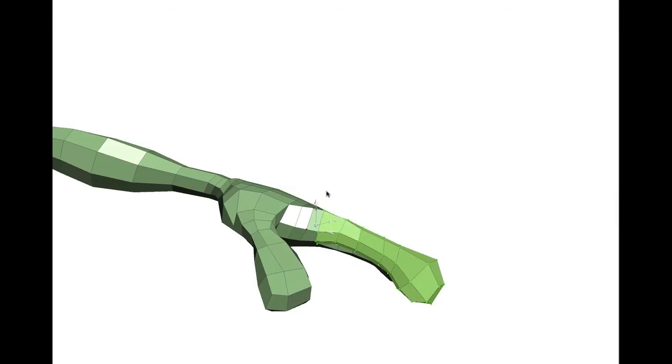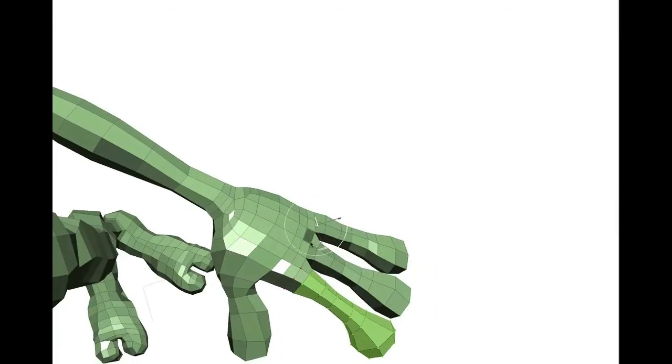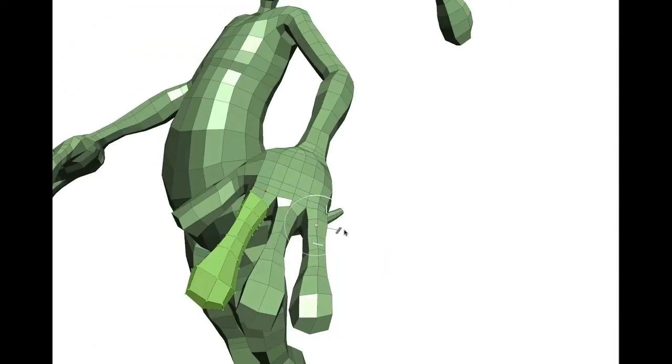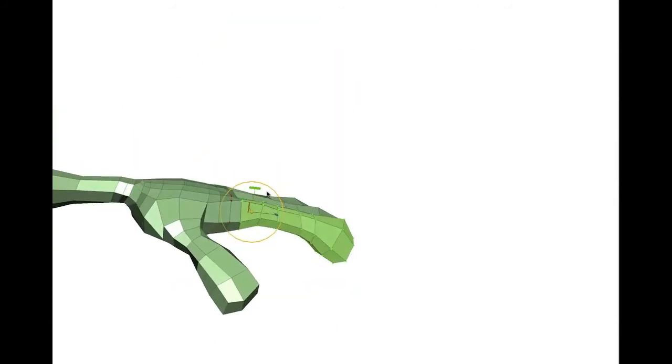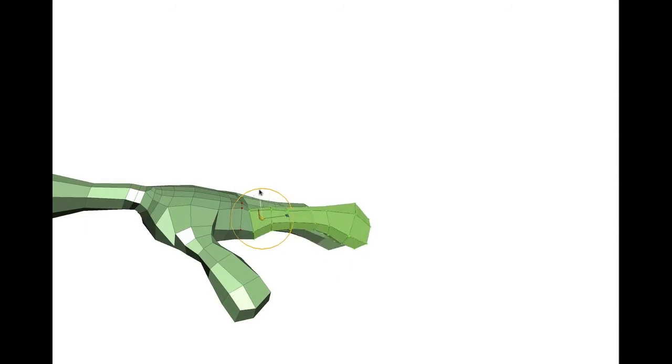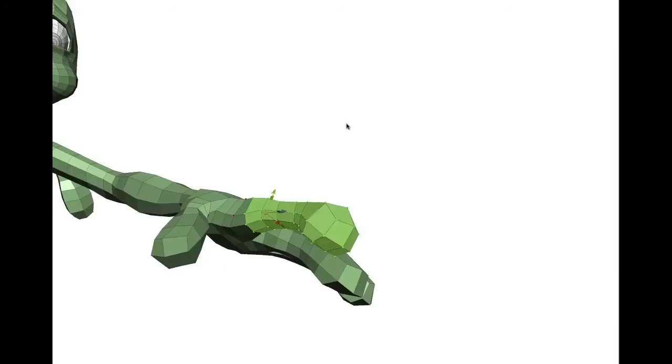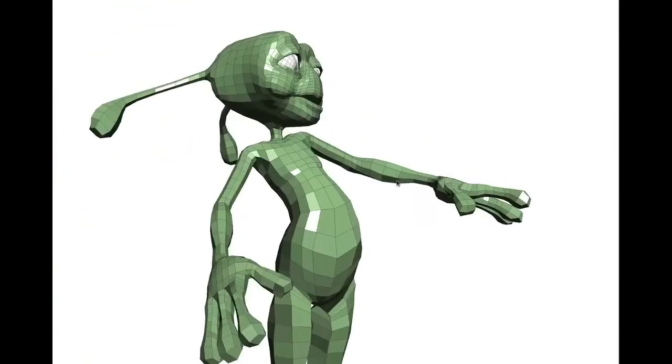It's not the fastest process, not the fastest way to do it, and there are better solutions than this. But if you don't want to waste any real amount of time setting up a rig or putting bones in, this is just one way that you can do it. And I like this one because I don't usually need to leave the package that I'm modelling in. You can do this in virtually every package. Just a little bit of definition in the fingers, and you can bend them further down if needed.